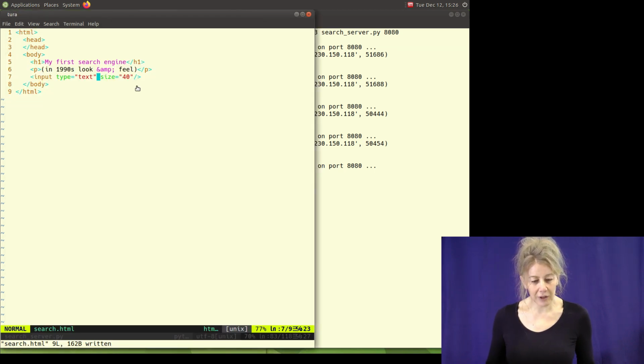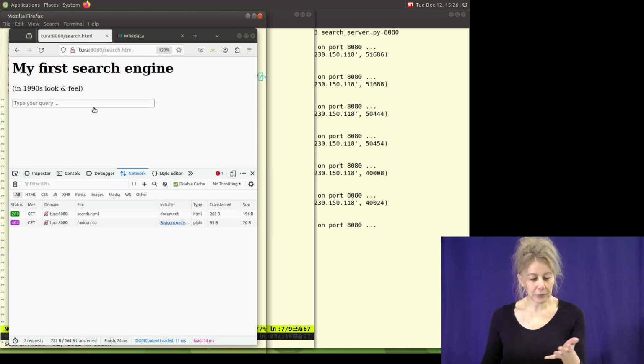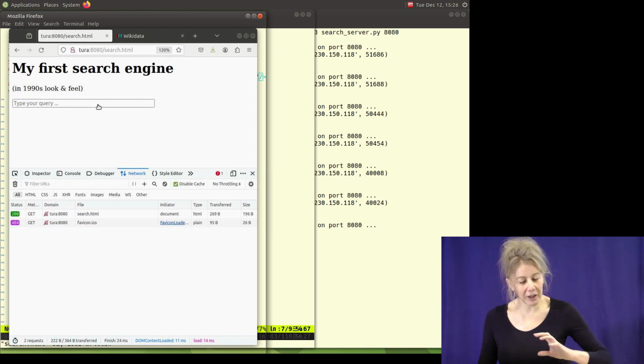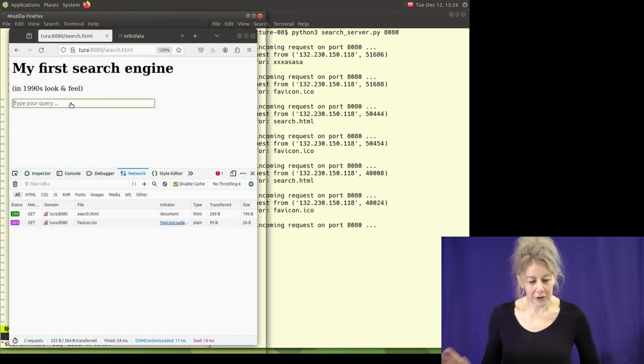Now I can write HTML here, right? Let me just put a placeholder here and write something here. Type your query, and I think it should be a slash here. Now I get search engine stuff. I'm just sending HTML. The browser is interpreting the HTML. I don't have to write code for this. My server is still running, doing its work. So now I'm just working on the web design part of the problem, and we're not using any libraries or anything. We did it all by ourselves.